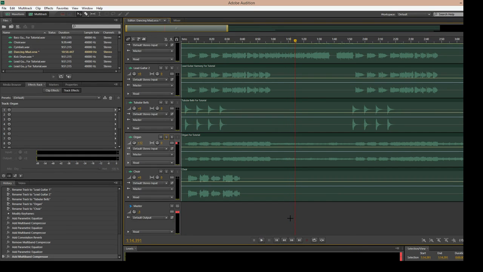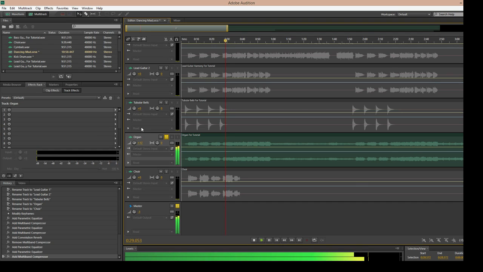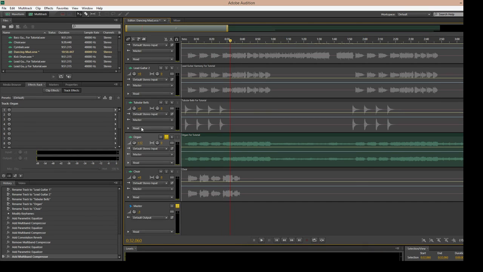Okay, sorry. I just kind of had to listen to that for a second. That's starting to sound really, really good to me. I don't even know if I want to touch this organ in relation to an EQ. I think the organ sounds really good how it is. It sounds really clean and crisp, and I think it sits in the right place in the mix. I think that you can hear it very well.